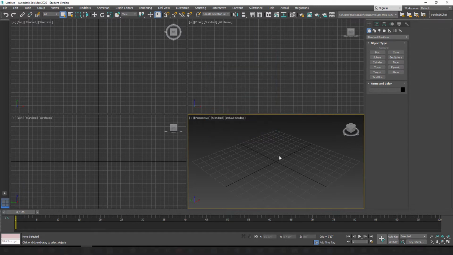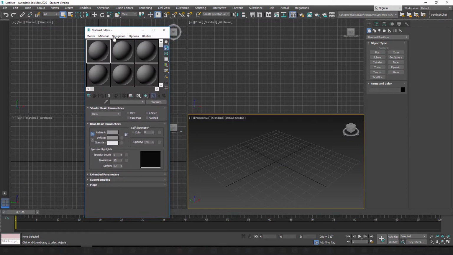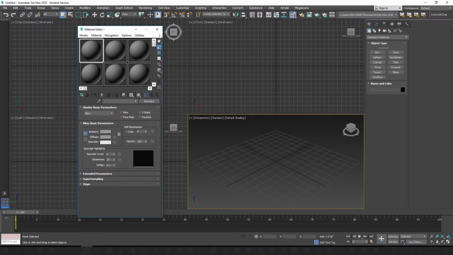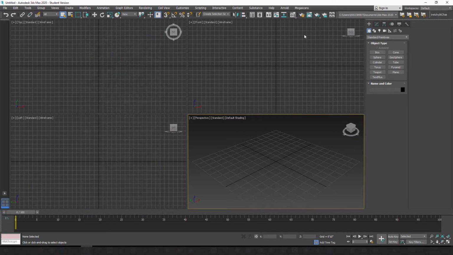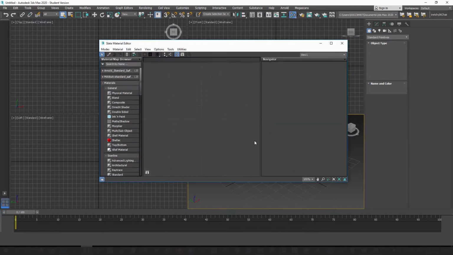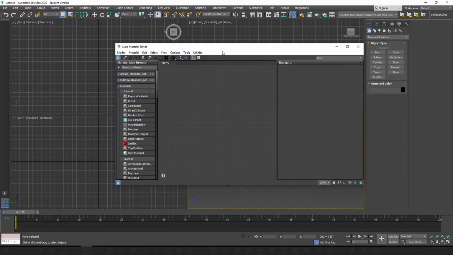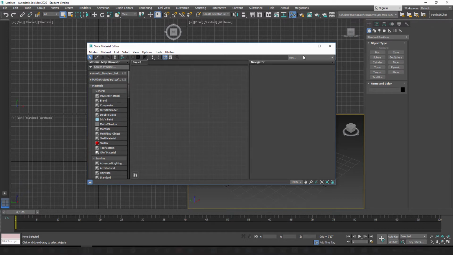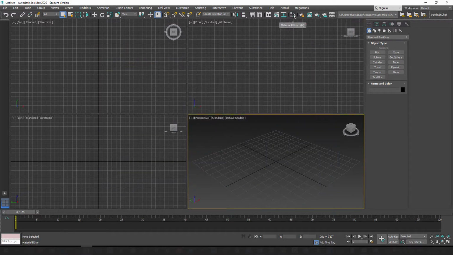So we're going to go ahead and open up the material editor. You can hit M on the keyboard, and that's the shortcut to open this up. If yours doesn't look like mine, you might have the Slate material editor open. So if I close this, you can just go up to the material editor button here, and if you hold your mouse down, you'll see 2 options. If I open the Slate material editor, this will open up with a totally different window, and this is going to be a node-based structure here. We'll get into this down the road, but for now we want to keep things smaller and compact. So I'm going to close this, and I'm going to switch this to compact, and we'll just work with this for now.